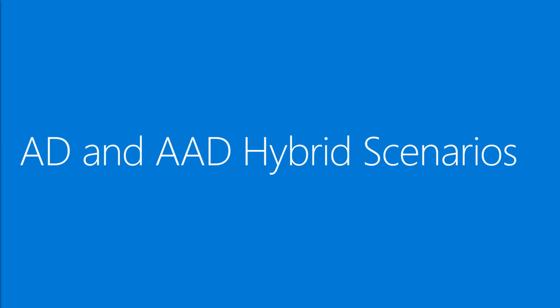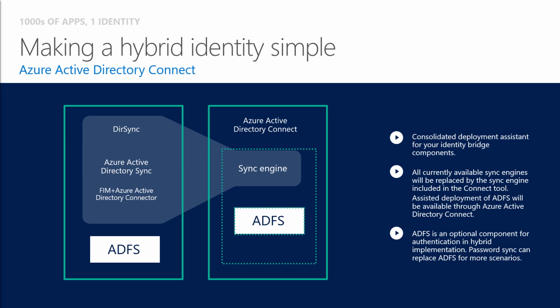So first up, let's take a look at Active Directory and Azure Active Directory hybrid scenarios. Before we do that though, let's talk about why it should be something that is considered. It's really about extending your on-prem directory into the cloud. So how do we take those user identities, as well as allow users to use that same password with cloud-based applications, as opposed to having to have different identities and different passwords as they work across different environments.